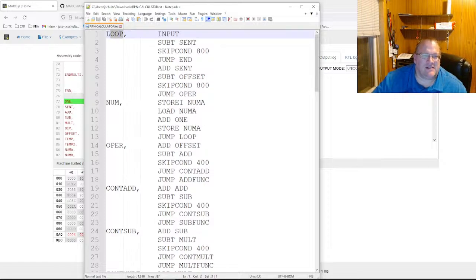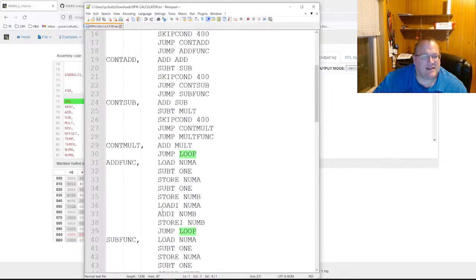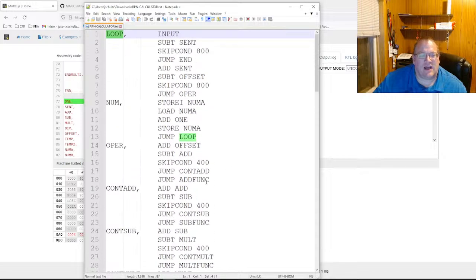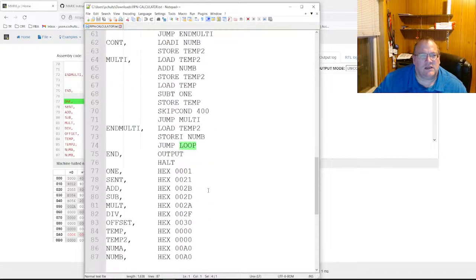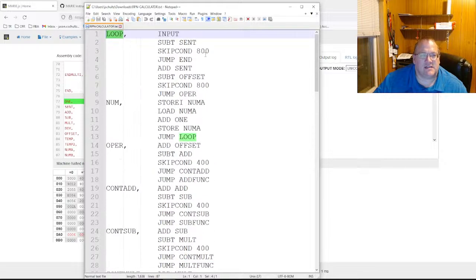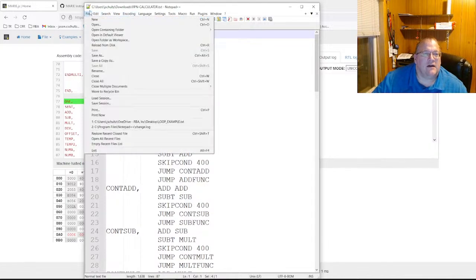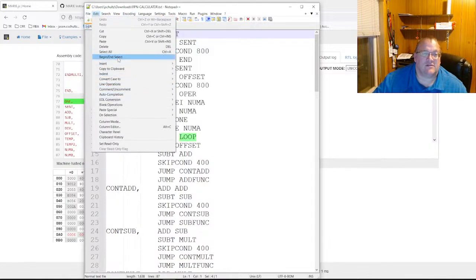I might switch it to something like main loop if I want to go to 8 characters, which I think actually is good. So this is a great place to do this, because I can edit. Oops. And this is why I wanted to use this. Is there a find and replace? Where is it?